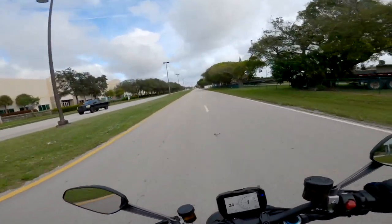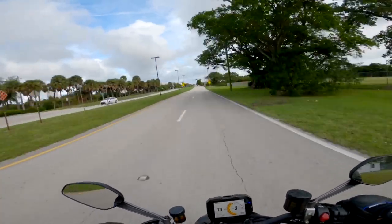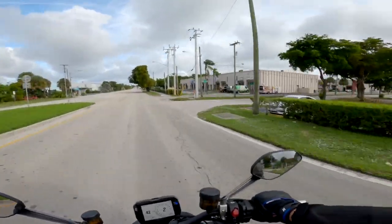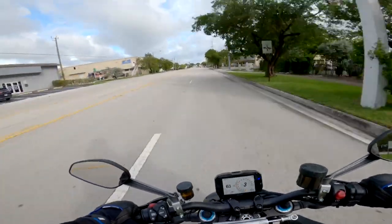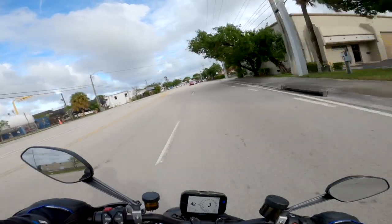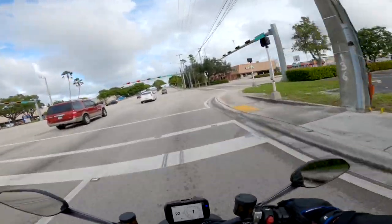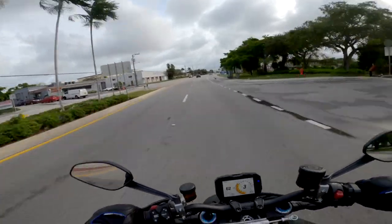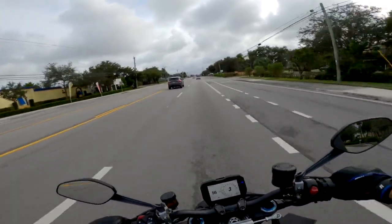This thing just wants to go. Oh yeah, this is easy to wheelie — very easy to wheelie. Very responsive in Sport mode. I'll tell you, a bike like this — if you live somewhere with a lot of canyons, like the Tail of the Dragon, or out in California or Colorado with nice windy twisty roads — this bike is going to be absolutely amazing for that. I just don't even know what else to say about it. It's very nimble, very powerful.